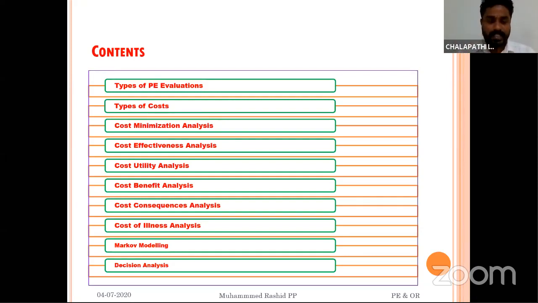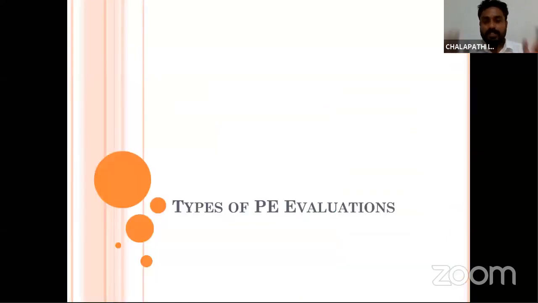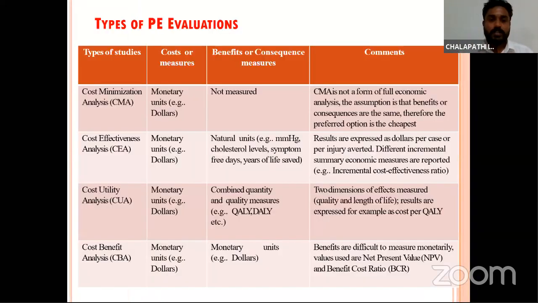As I said, I just wanted you to be aware that these many topics are there in pharmacoeconomics, and there is a huge opportunity for research and publications out of this. Exactly. And on types of pharmacoeconomics, this is the Bible of pharmacoeconomics. If you really understand this table, pharmacoeconomics is almost within you. Basically there are 4 analyses. Just follow me; you can write down some scribbling points also. I'll tell you the shortcuts: CMA, CEA, CUA, and CBA.